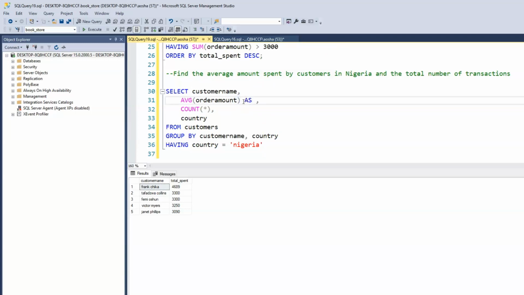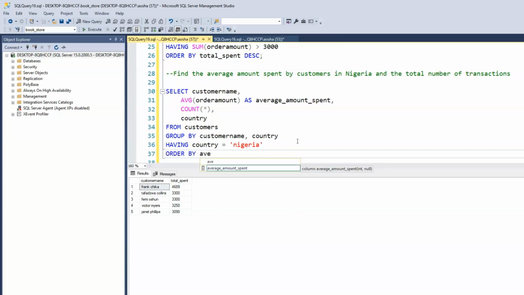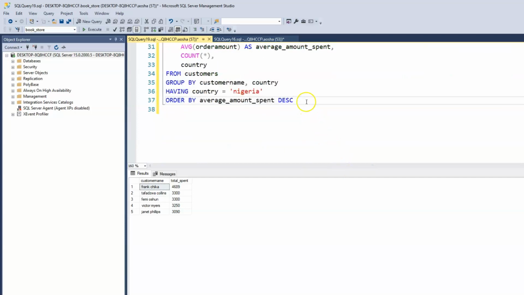I'm going to call this as average amount spent. And now we can order by average amount spent, and we can do descending. Actually, let's just do the default ascending.